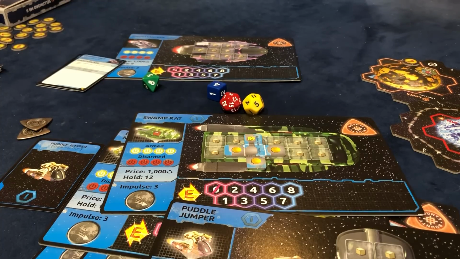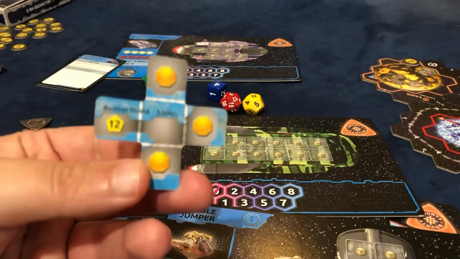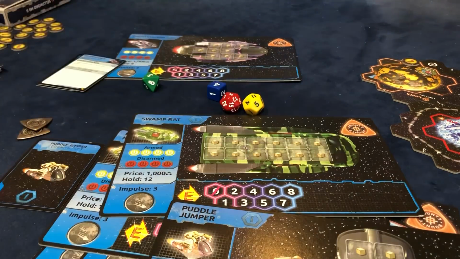Those black things aren't what we're supposed to use because I think black is a player color. Yep, it is. Okay, so we'll figure that out. This little shield here is a big shield. It's not meant for these tier 1 ships.